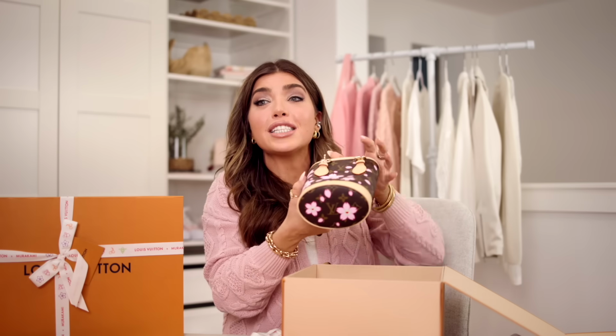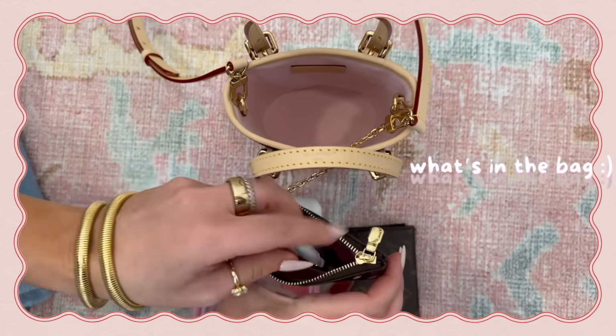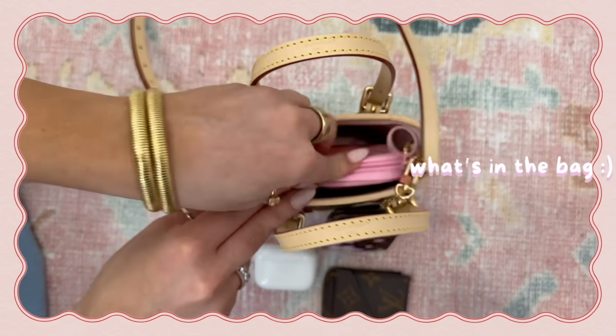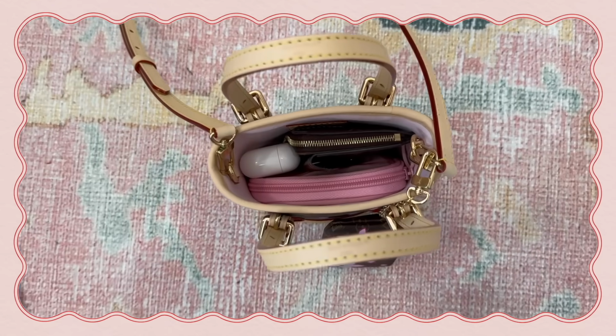So I'm actually gonna wear mine on the outside like a bag charm. Oh, they did the cherry blossom on the bottom. Who saw that coming? I did not. And the inside is also pink, which I am a little chaotic, so I'm gonna really try to keep that light pink as clean as possible. I'm only gonna allow pouches on the inside of here, but it's just one large open compartment.